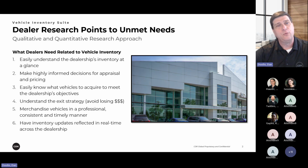And most of you know when you're pricing a vehicle in an appraisal, you've got a pretty good idea of where that vehicle should land on an actual cash value. But helping you confirm your instincts and your experience, but also helping you, well, maybe it should be a couple $100 less on the appraisal or a couple $100 more, or maybe you shouldn't even touch that vehicle. That's going to help you make important decisions that help increase your profitability by a couple $100, for example, on that particular vehicle. So again, very important.